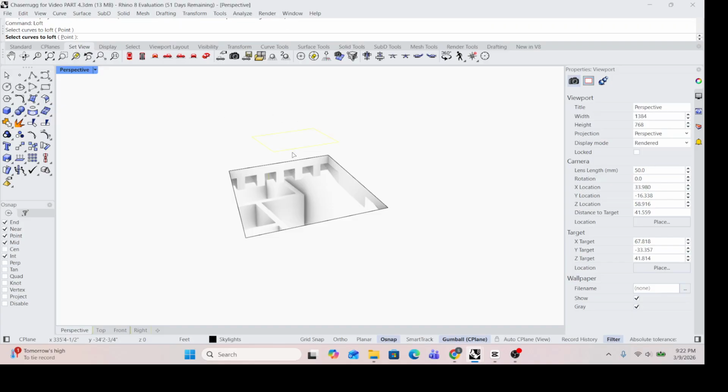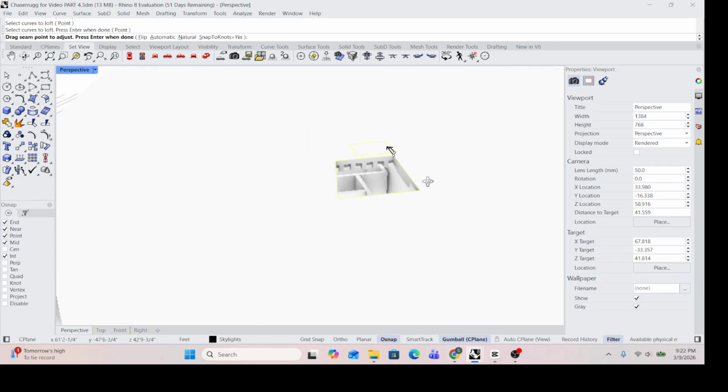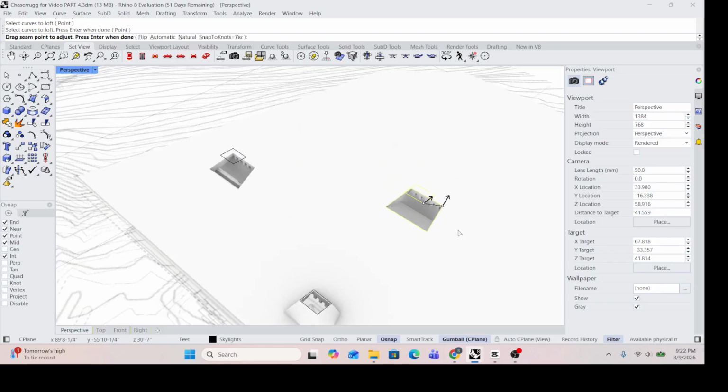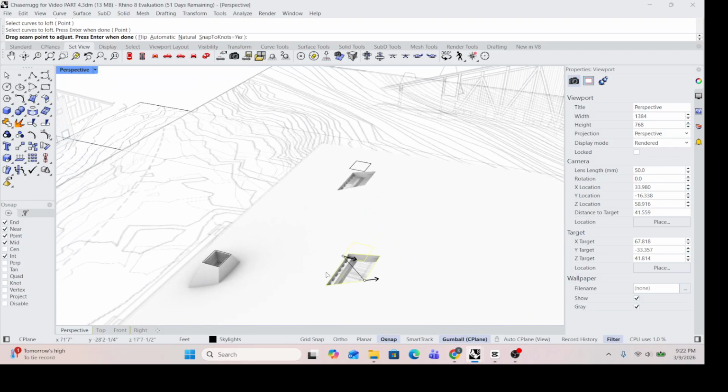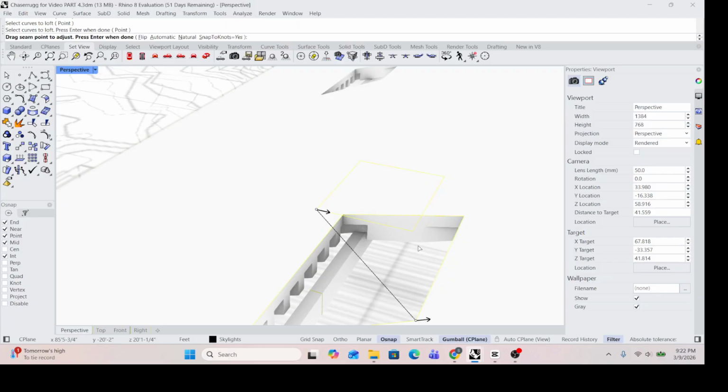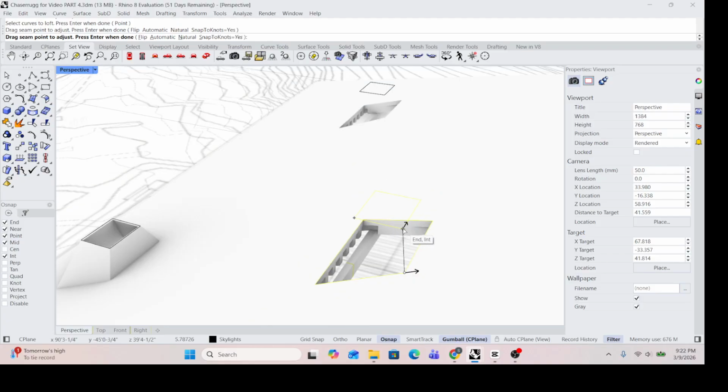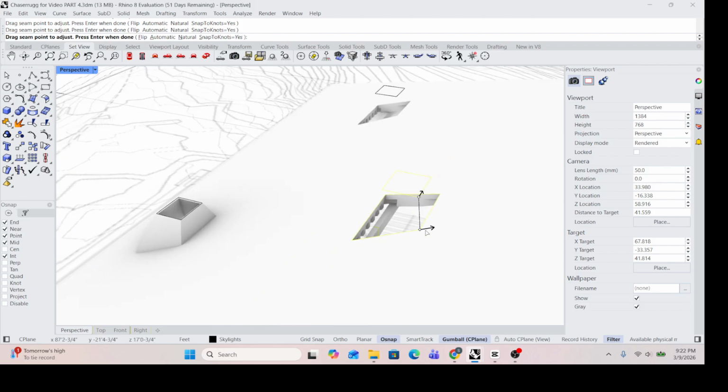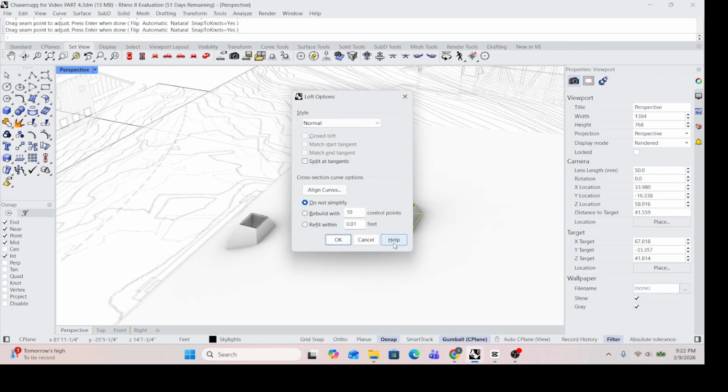So I'm going to pick up here. I'm going to pick down here, making sure I get the curve. Just hit enter. And I'm going to see what this looks like. Oh no, I don't want it going all the way there. So you want it to be two that are close to each other. So I don't want to come from this corner to the front. I want to come from the back right to the back right. And now I'll hit enter.